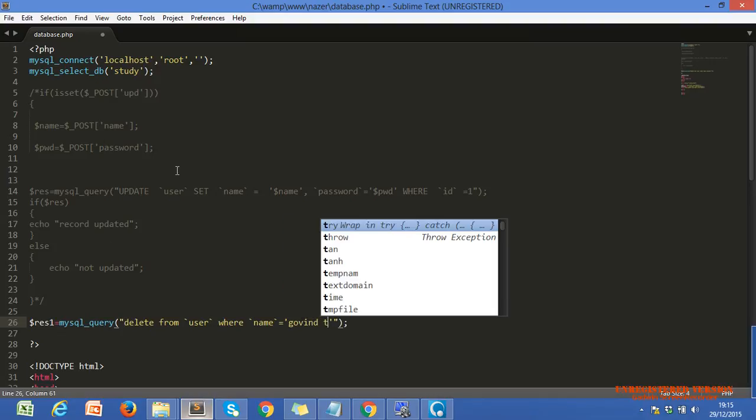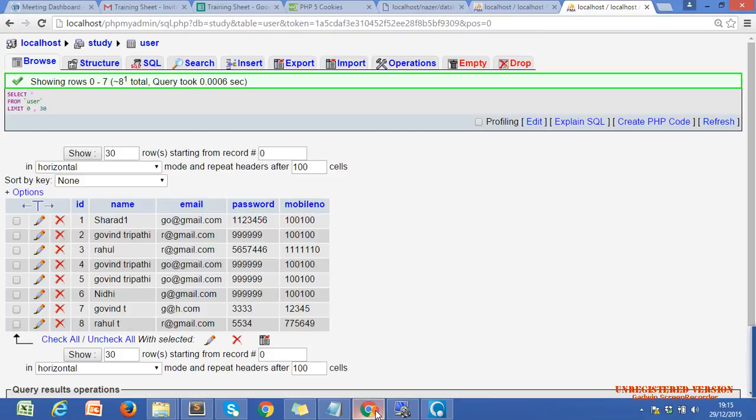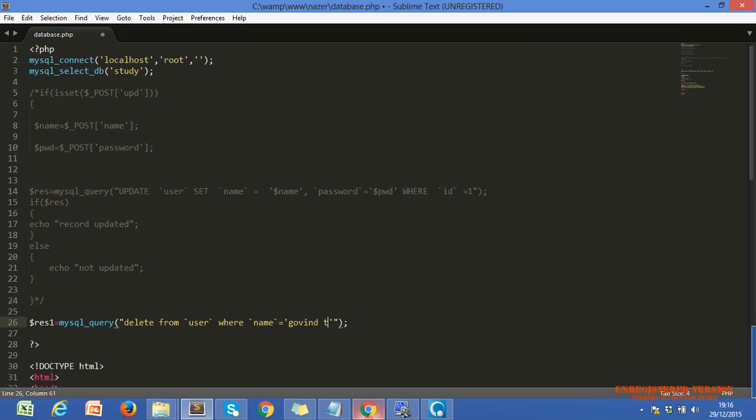Maybe there is a Govind t or not. Let me see. Yeah, here is one Govind t. Okay. So our query should delete the seventh row or not. It will find the seventh row or not. Means where name equals to Govind t, delete this row. Okay, let's see. Right now we have that seventh row.